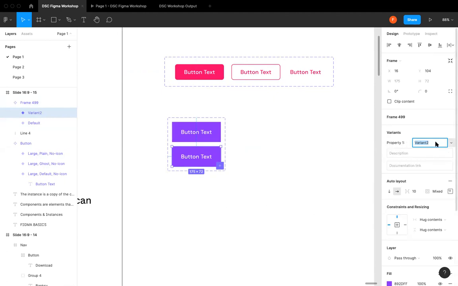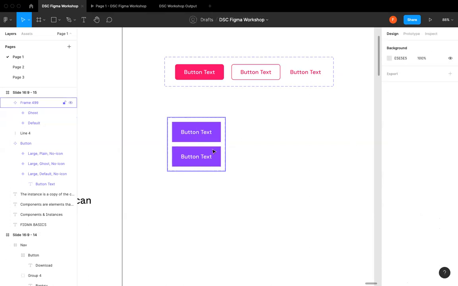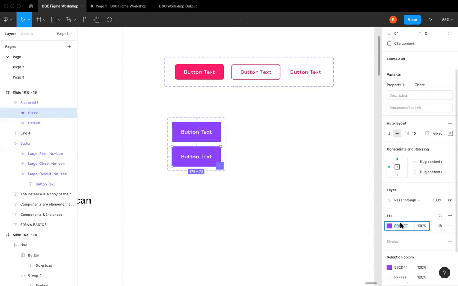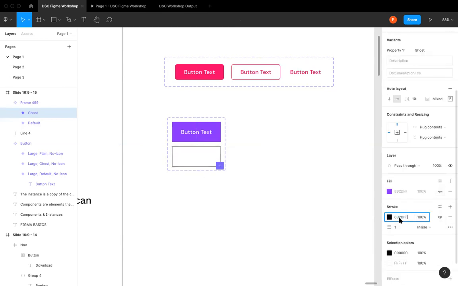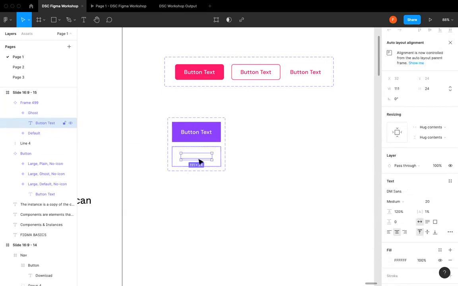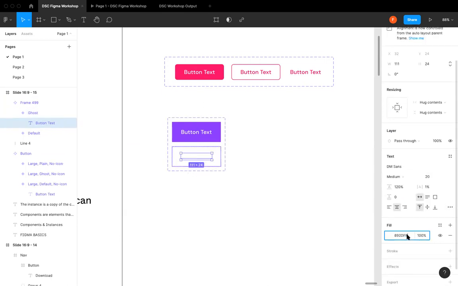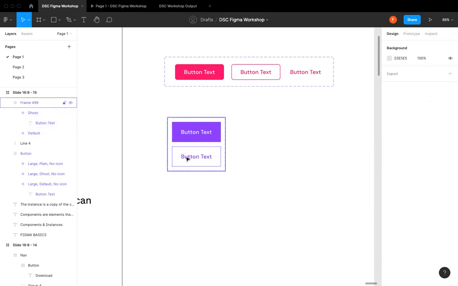So maybe we want to name this a ghost button. And then from there, we just change the element. So we remove the fill, add a stroke, and then change the font color. And there you have a ghost button.